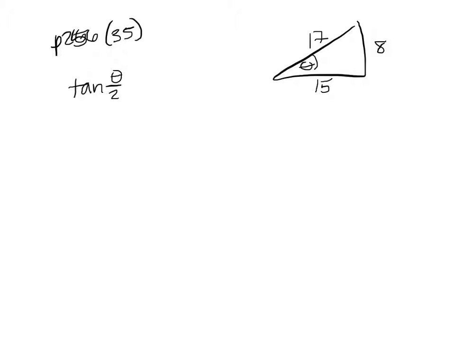Now the formula for the tangent of theta over 2 equals 1 minus cosine u over sine u. So that's what we'll use to find the tangent. Question: which one do we use when we're looking at the formula sheet, because there are like 3 or 4 different ones? Pick one. So the question was, which one do you use, because there's more than one? You just pick one. Sometimes it's better to pick other ones depending on your problem, but for this, we'll just pick one.